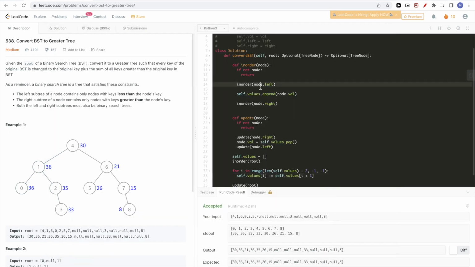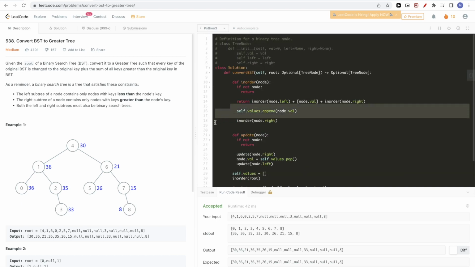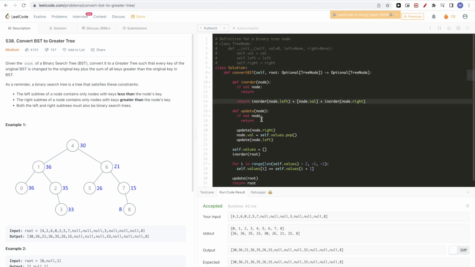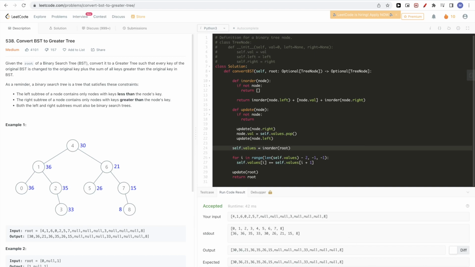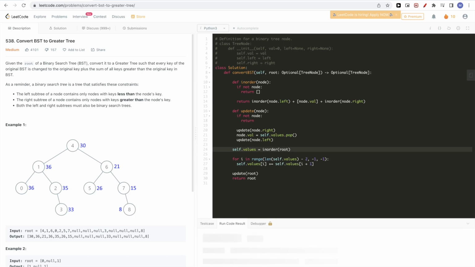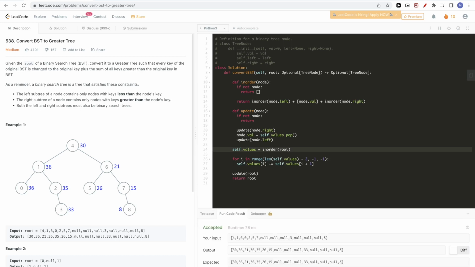So one way maybe we can do this is instead of these values here, can I return just plus val plus and let this do the collection for me? I wonder if this will work. And then here we could just have, okay, so that works.